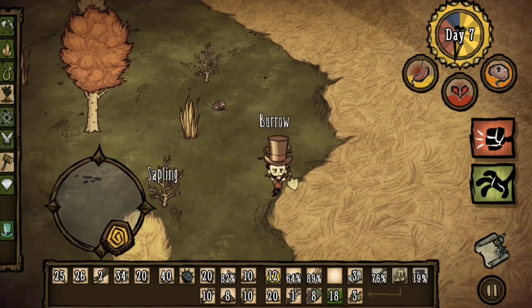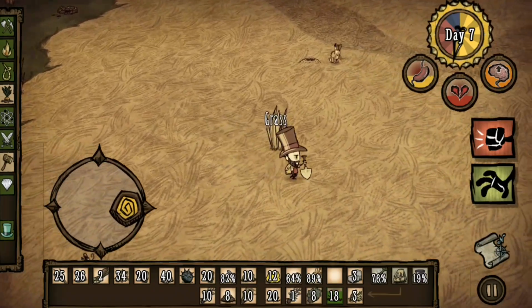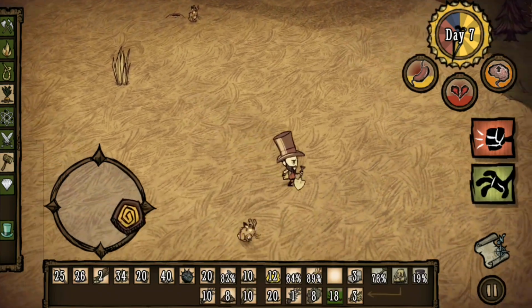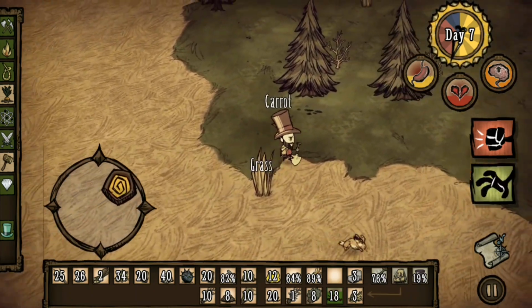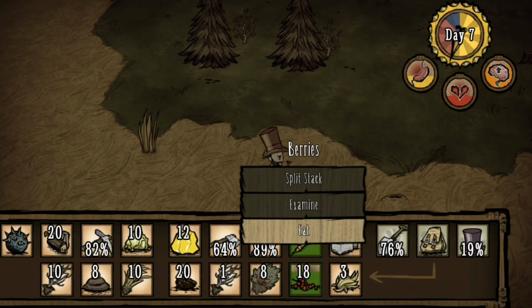The reason why I'm not digging everything up is that if I decide to leave my base and I forget something like food or twigs or grass, I can always find them. Even though they will be a little bit less common, I'll still find enough to sustain myself.